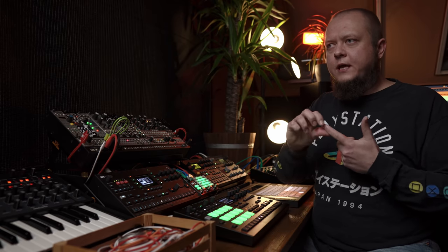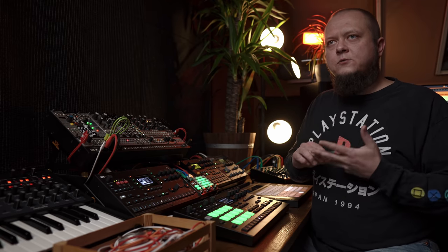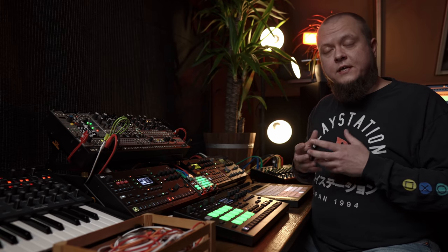This place is multifunctional. I have to be able to do DAWless jams on it, sound design sessions recording straight into Ableton, careless jamming and again recording into the DAW. And I also need to be able to have a hybrid solution where I can have some things inside my DAW but also playing together with the gear over here. But more about that when it comes to audio routing, because that's where things get a little bit tricky and interesting.